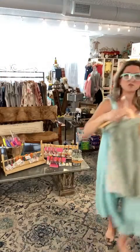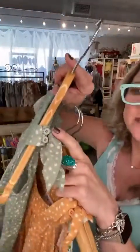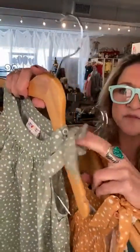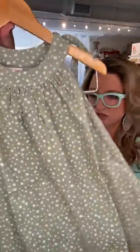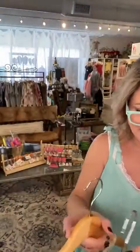We have the unicorn dress I showed you yesterday — so cute — that's all part of the same collection. But we seriously cannot get enough of this little dress. It is a cotton gauze, so adorable. It does have a little button here and then this little faux bow tie detail on that shoulder. It's an A-line dress, perfect for summer. This one is $32, again in sizes 2T, 3T, 4T, 5T. It comes in this print and this adorable floral. It's a cotton gauze, so it's just airy and easy and cute.